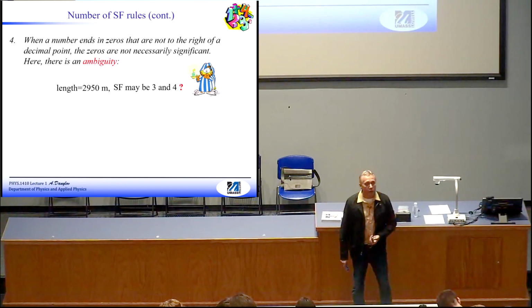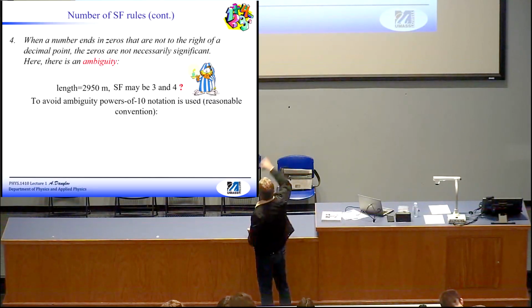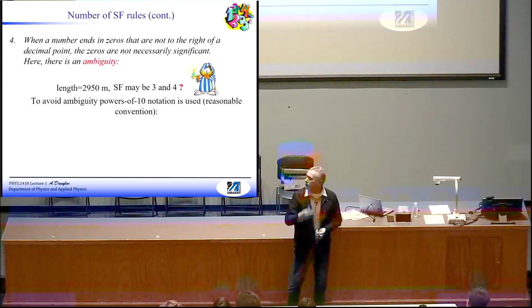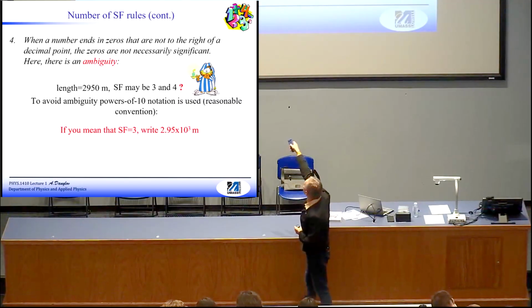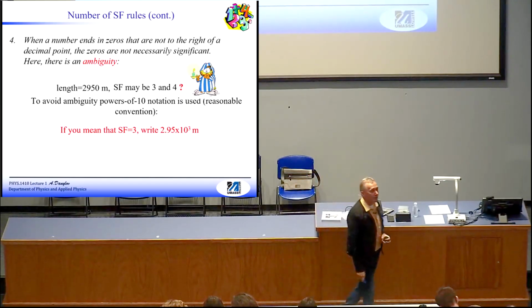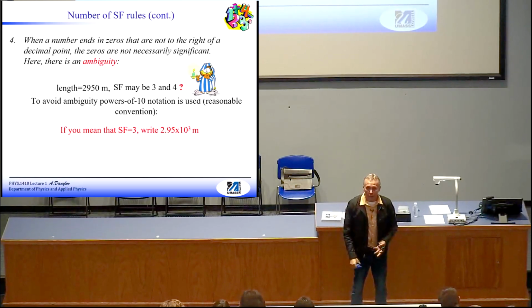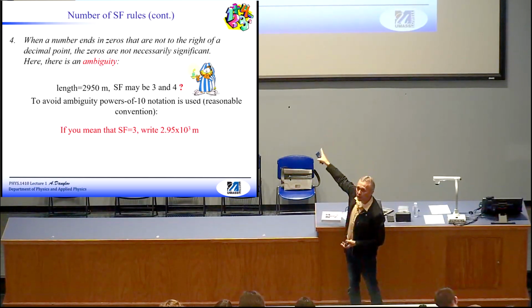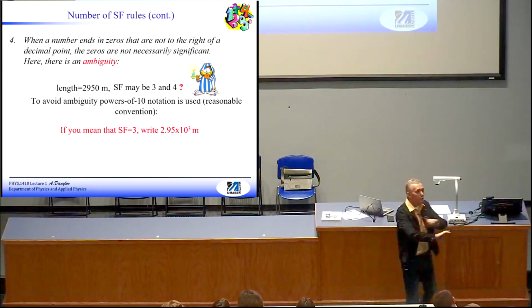We can rewrite it using powers of 10 notation. For example, if you want to show that you have 3 significant figures, you need to rewrite this number in this way: 2.95 times 10 to the power of 3. This 10 to the power of 3 doesn't give you any information about sig figs. All that information is over here. So you can see we now have 2 accurately known plus 1 uncertain according to our convention. Now everyone will know that the accuracy is plus minus 10 meters. So 3 sig figs. In this case, no one will be confused.